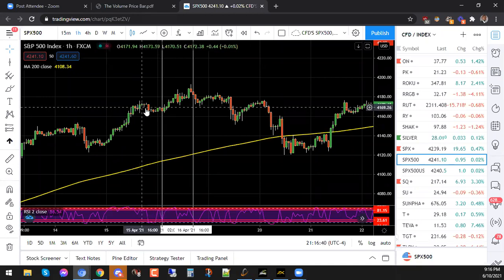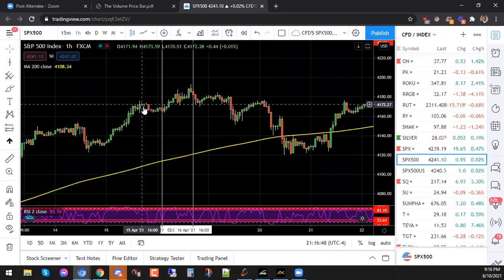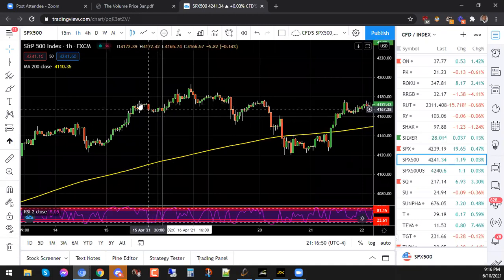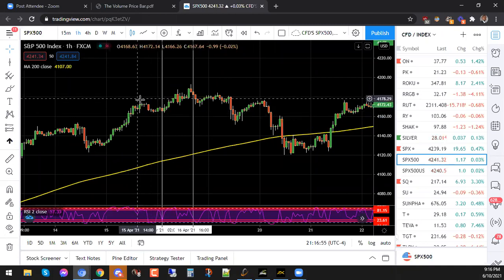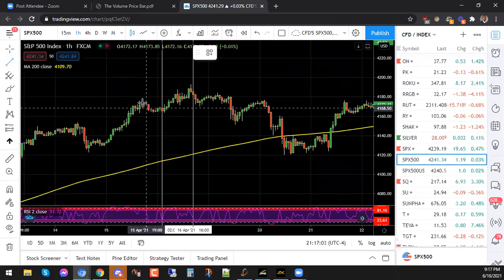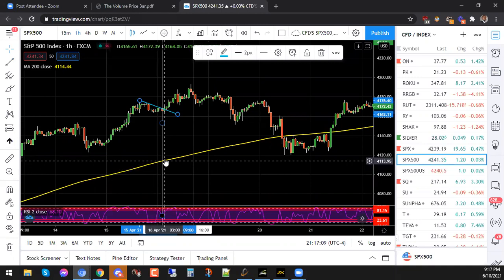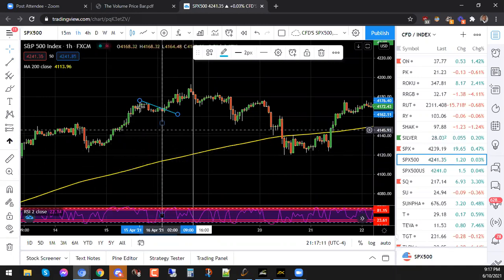So here, for those who understand the Elliott wave theory, we know that we're looking at a correction. We got 1, 2, 3, right? So this is potentially a corrective formation to the downside. And with this being a corrective formation to the downside, we are expecting price to move up. For those who understand how to draw a trend line, it should look something like this, right? So that is what your trend line looks like. So we're not interested in going short. We're only interested in going long.